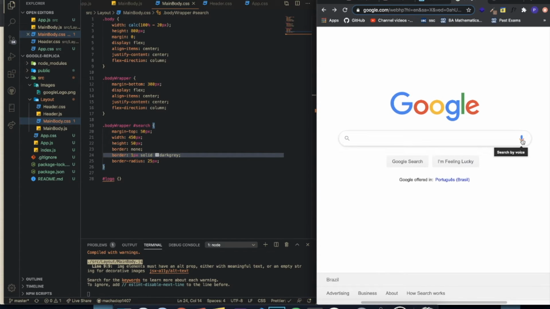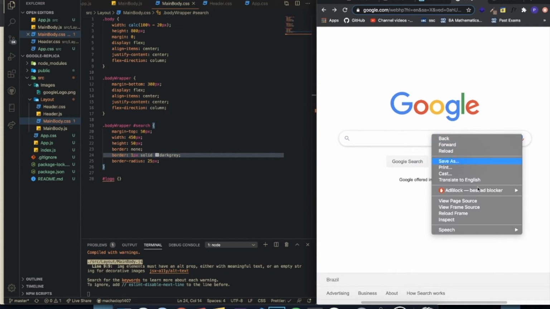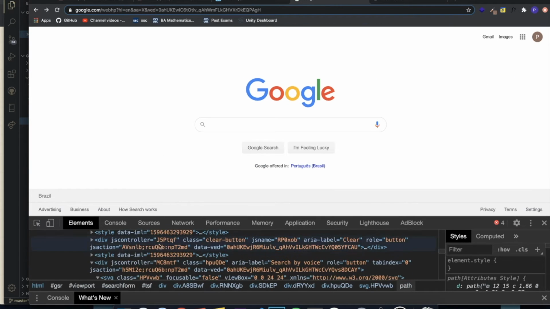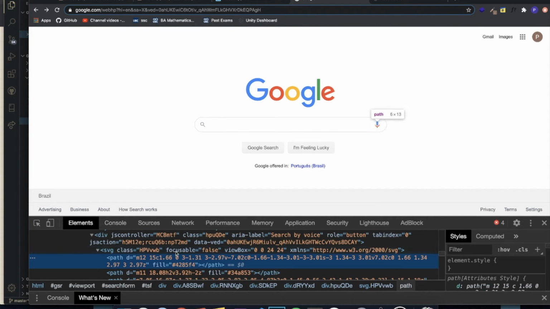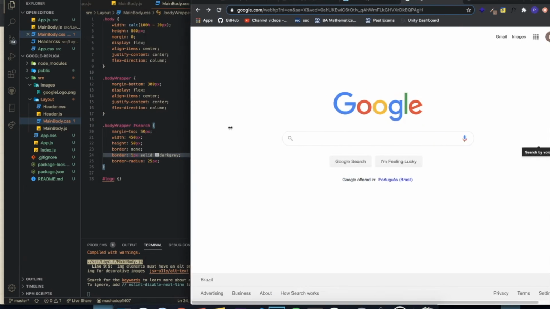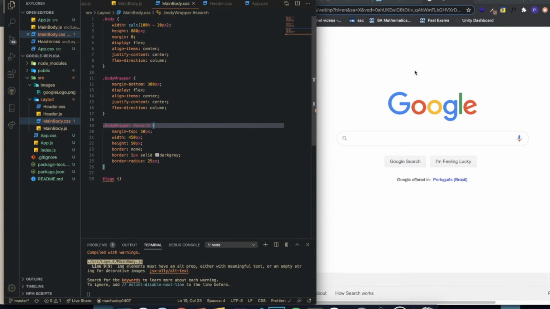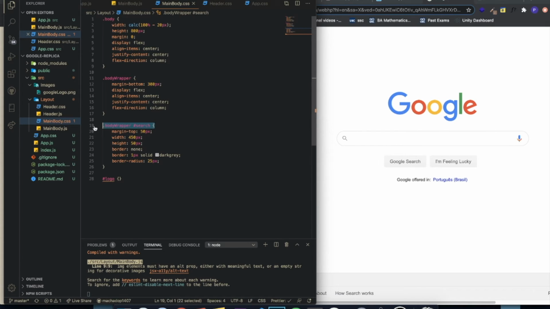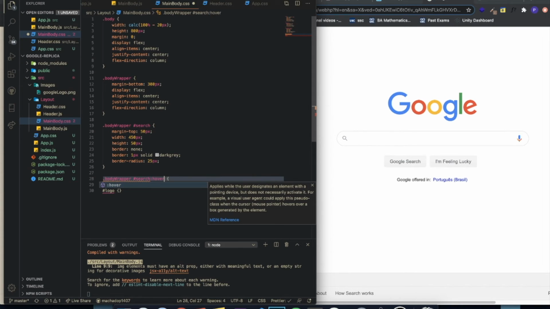Let me see. They have a small icon. Let me see if this is an image. This is probably an image, right? It can be an SVG. Yeah, it's an SVG, but I can just copy the SVG probably. Actually, I'm not going to do it because they make changes to it, so it won't matter that much. And what I'm thinking now is I'm going to add the search button, but before it, I'm going to try to add some hover.